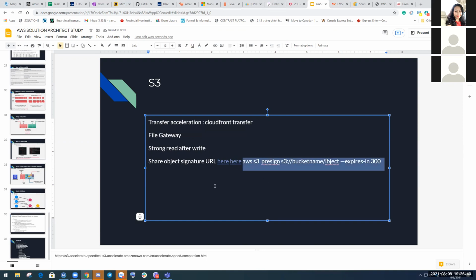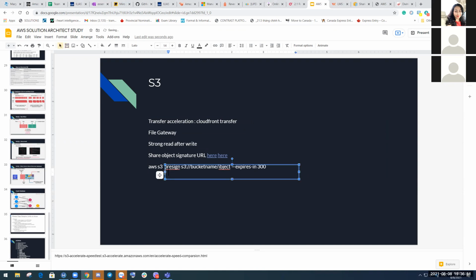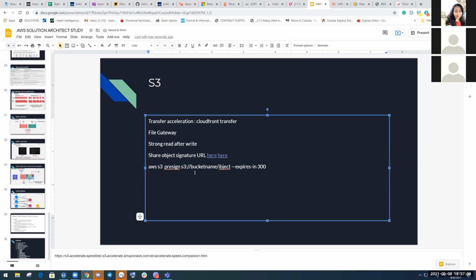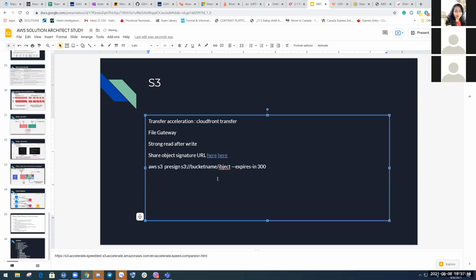Plus, we have the recording, so everyone can take a look at it. And yeah, this one, the last command is the correct one. But this time I forgot the expire time. That's all right. I copied it from the link. It should be in one line: aws s3 presign, then space, then the S3 bucket. Yeah, it should be like this. Okay, awesome.